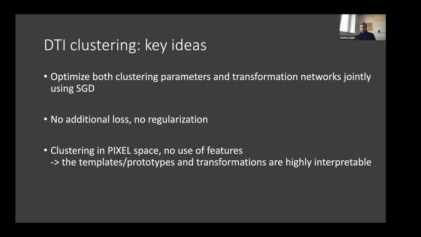So if you are looking at images, your prototypes are really images, and we compare distance between pixels, between real images. So we are not comparing distance between features. We don't have abstract features. We are really deforming images and comparing images directly. So that makes the process very, very interpretable.